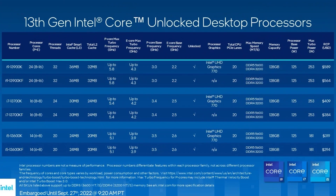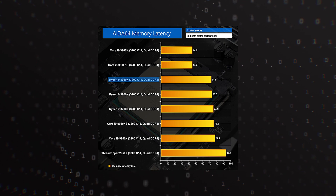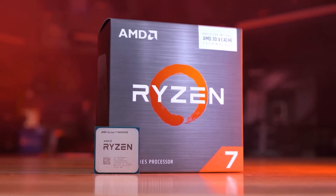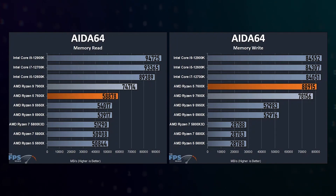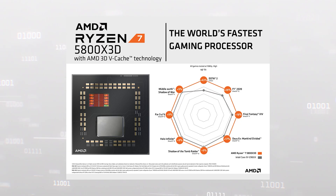The most interesting question was: what kind of performance gain would a tripled L3 cache volume give? Over the past decade, we've become used to the fact that cache volume is not something we care about, and no one has been studying its impact on performance for a long time. It wasn't really possible either, since both AMD and Intel usually decrease cache volume along with core count, and the latter obviously has a stronger effect. On the other hand, Ryzens have always had problems with RAM access latency due to the chiplet structure, so these CPUs should benefit the most from increased cache volume. On top of that, AMD's single-die solutions turned out to be twice as slow in writing data to memory as the more expensive 12 and 16 core Ryzens with two dies — and an increased cache volume was supposed to solve this problem too. And in fact, it did.